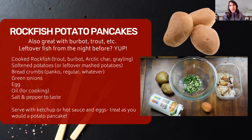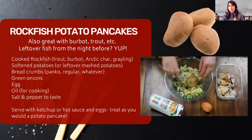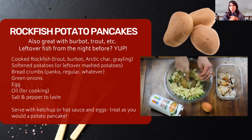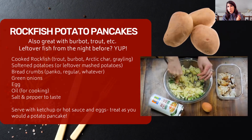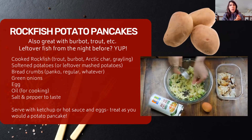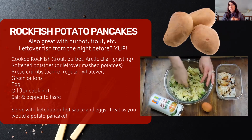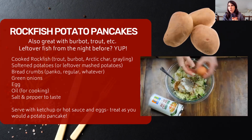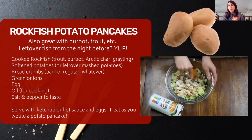Rockfish potato pancakes. Okay, another really easy one. If you have leftover rockfish from the night before, or you can just pre-cook this, bake it in the oven quick, or some people boil it too for potato cakes, whatever you want. So again, if you have leftover mashed potatoes and leftover rockfish, those are two really random things to have leftover at the same time, but you might.